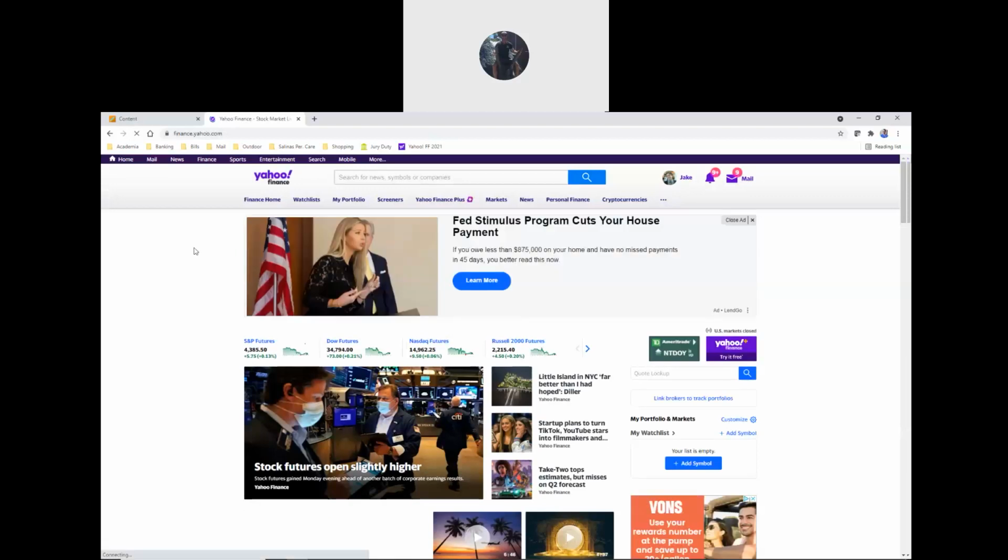All right, and it should be this one. What you're going to do is just search for the stock symbol, and you can either search for the whole company or just the symbol. It's probably easier just to search for the symbol.